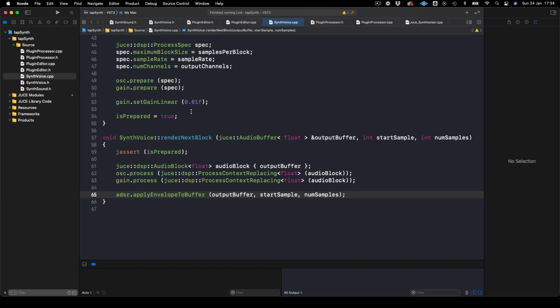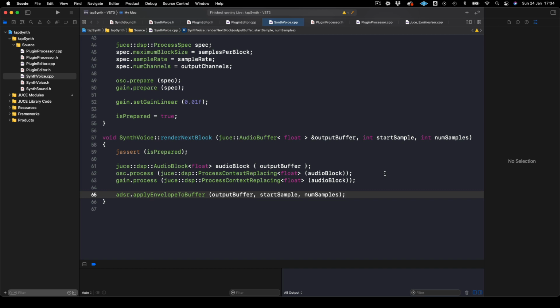So to solve that, what we need to do is create another audio buffer, and then we're going to take the oscillator code and the gain code and the ADSR, and we're going to apply that to this other buffer, and then we're going to add that information to our main output buffer.